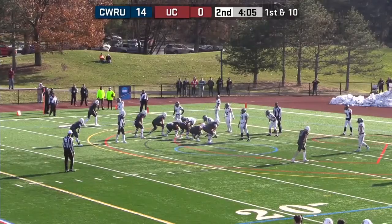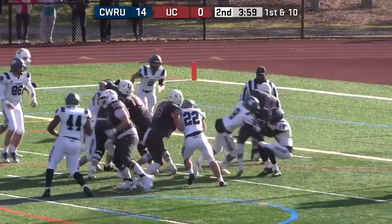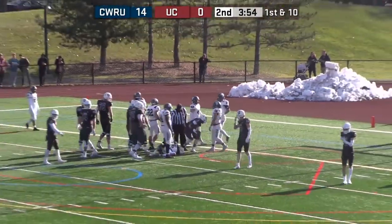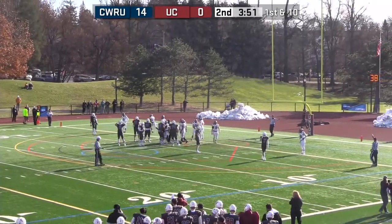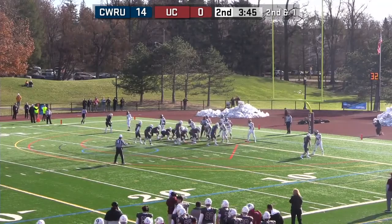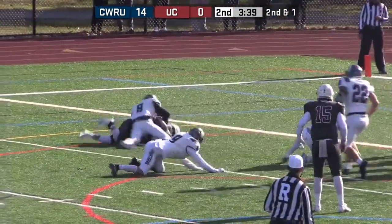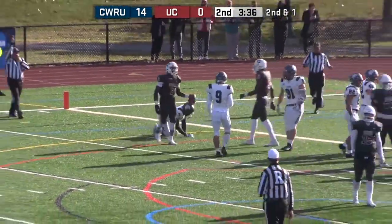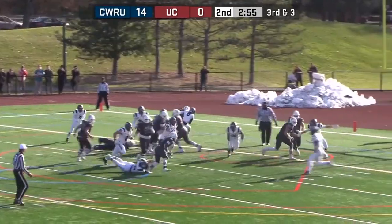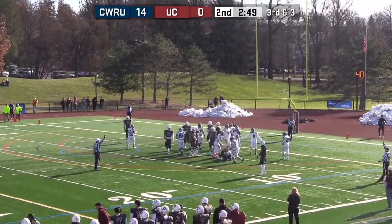Union will have it first and goal — 4:05 to go in this first half. Here's Iribor. He squeezes through and is down at the 1. Somehow made his way into the line of scrimmage and then out the other side, landing just before the end zone. Union's going to hurry to the line — second and goal. Bellamy still in the shotgun. Here's Iribor, trying to dance outside, and he is tackled. Third down — Iribor tries to dance outside but Case has it dialed up, Union loses three or four yards.